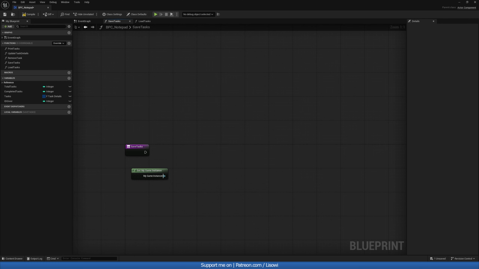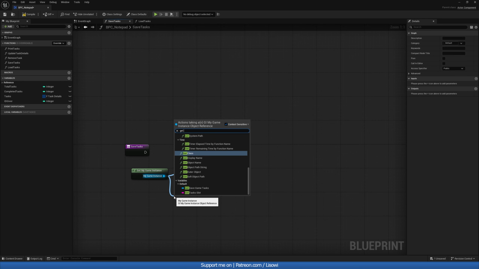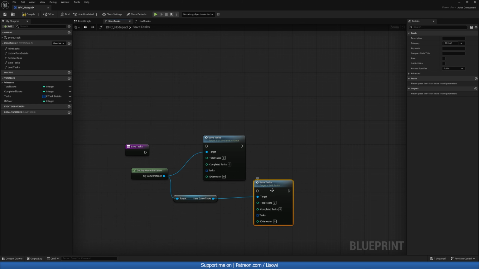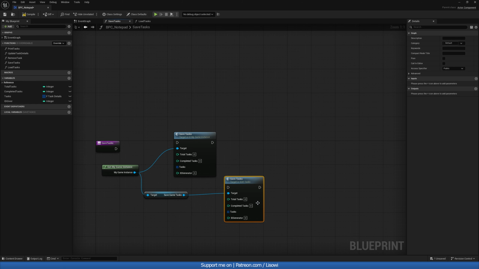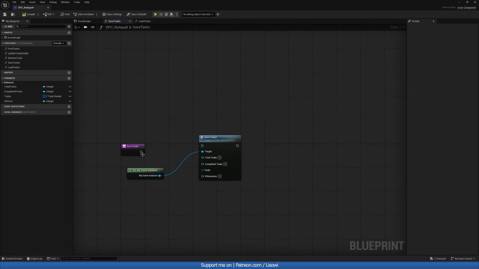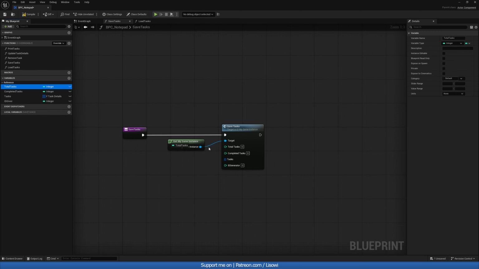So when we save stuff, we want to save tasks. Now you could go ahead and do get save game tasks and here do save, but don't do it this way because the target is SGB tasks. We never call the save to slot function here. So this will update the values, but never save them. So make sure you do it directly from the game instance. Then just plug in everything else.